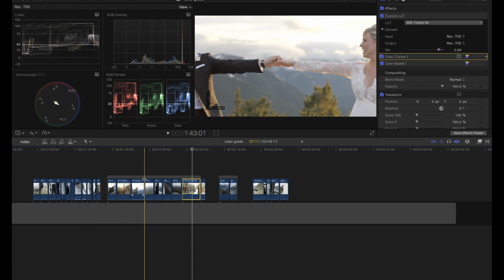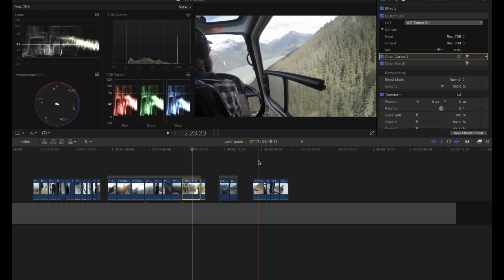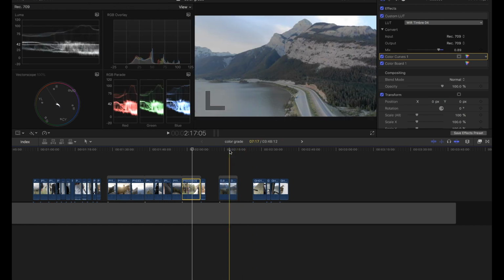I'll leave the settings I use in the description. Also, if you're familiar with White and Revery, I'm getting those settings for the GH5. It's a natural profile, customized, like it is in the link below. Just go in there, you'll go into natural, you go down, customize each setting, and then you're pretty much good to go after that. So now let's go over some drone footage real quick.